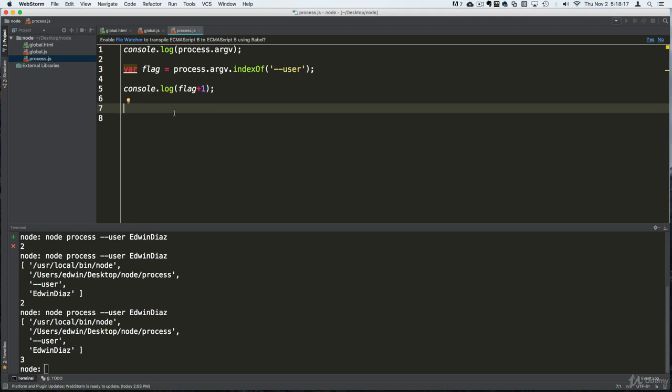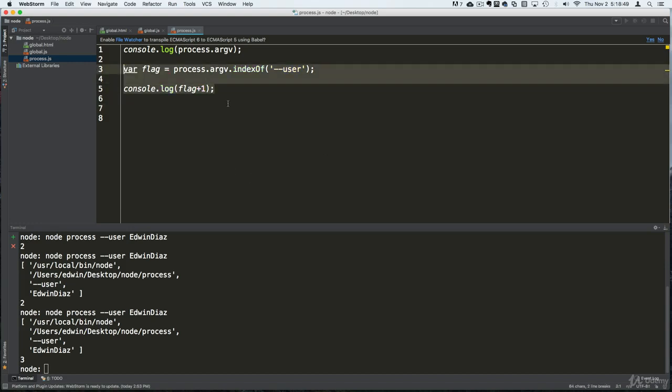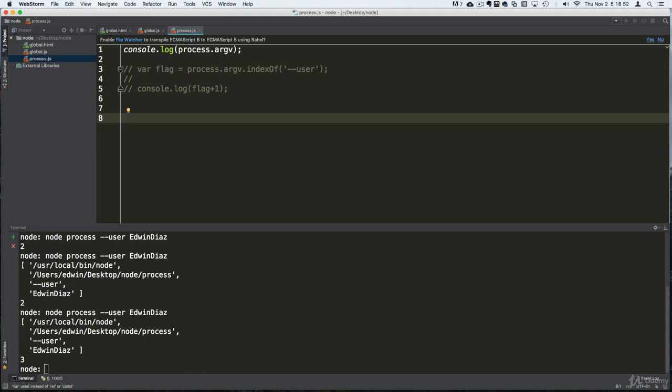You see, this process object has other objects inside that have properties and methods that we can use as well. And one of the objects that we have access to, that is super important when we are dealing with user interfaces and things like that, is the standard output. The standard output allows us to basically communicate with the process that is running. For example, let's play around with it a little bit, and let's just do process.stdout.write.